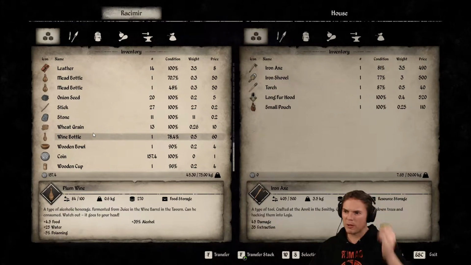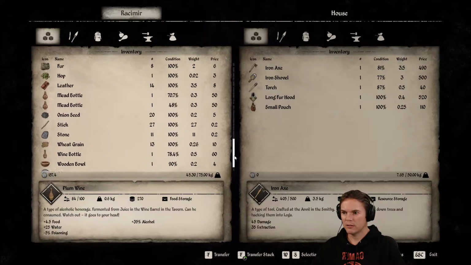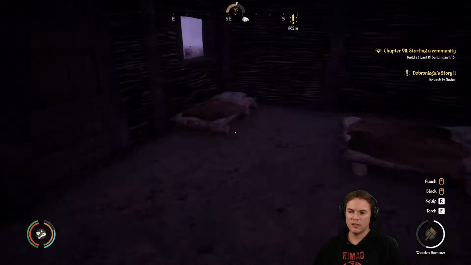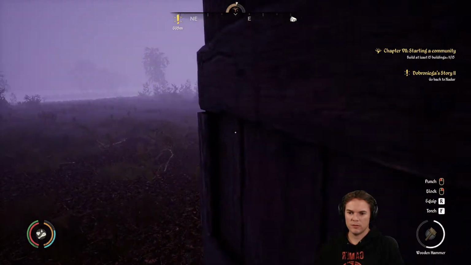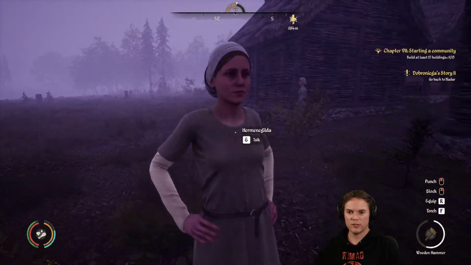How come I wasn't... Oh, my bag broke down. Do I have fertilizer as well, then? I think my bag destroyed itself. Right, okay. So I need the leather out. I need to go and chat up Chibora first.